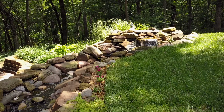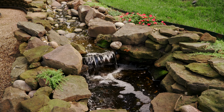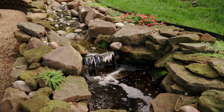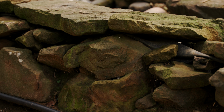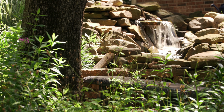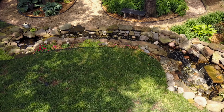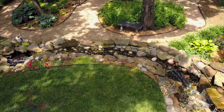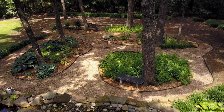We put it on a timer so we don't run it during the night, just to cut back on the electricity and the use of the pump. And the rocks that you put in, are they native? We had somebody come in and they brought a lot of the rocks, and then we used a few that are native. All of these paths are native. We put those in. Actually, we found them on this place, most of them. Yeah, there's a lot of sandstone in this area. When we were trying to dig a plant, we would have to get the rock out before we would put the plant in, because we're at the beginning of the Tahlequah Hills.